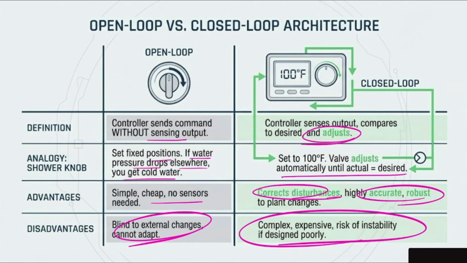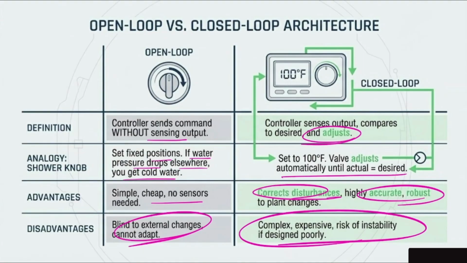You can't do anything. On the other hand, we have this one, which is going to sense the outside, see what's happening based on the disturbance and the actual output, and adjust itself. So obviously we have some advantages for open loop, right? They are simple, they're cheap, we don't need any sensor, so we don't have any complexity. On the other hand, we have closed loop. While it is complicated and a little bit expensive, we have the controlling of disturbance by using some kind of actuator, and we can have robustness against changes in our plant system itself.